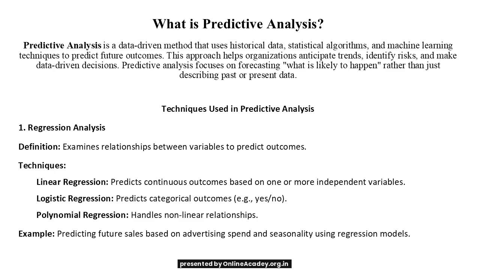Predictive analysis is a data-driven method that uses historical data, statistical algorithms, and machine learning techniques to predict future outcomes. This approach helps organizations anticipate trends, identify risks, and make data-driven decisions. Predictive analysis focuses on forecasting what is likely to happen rather than just describing past or present data.